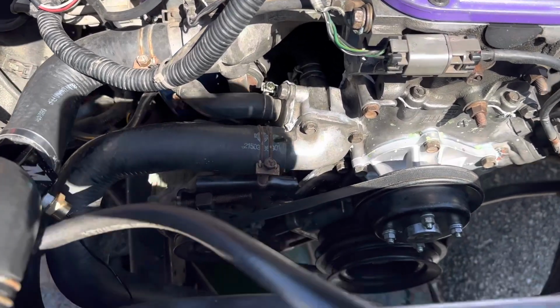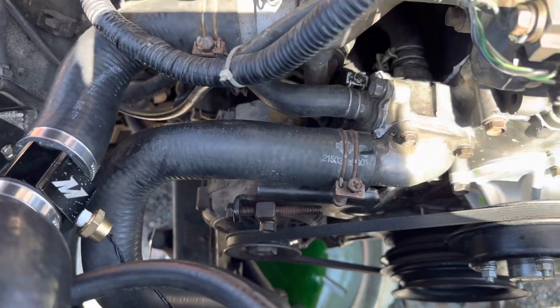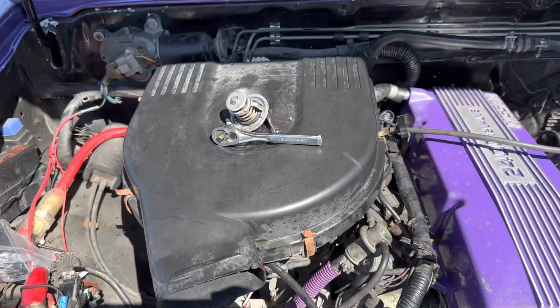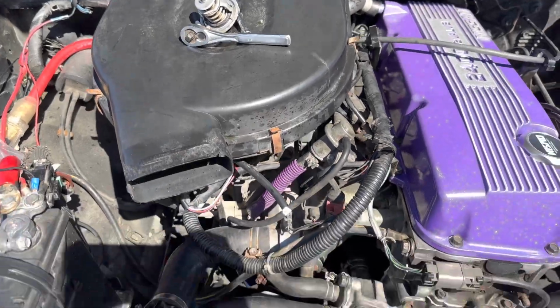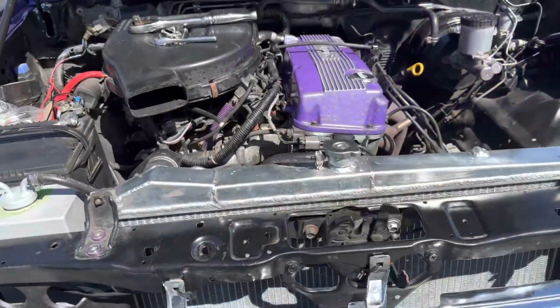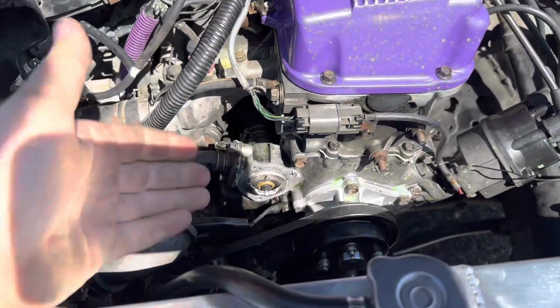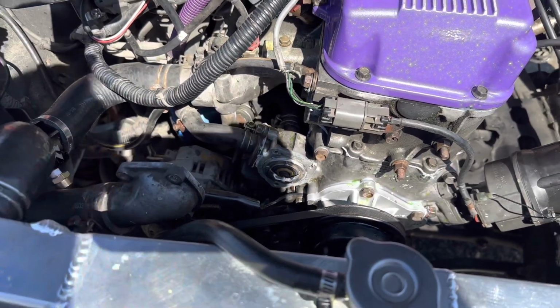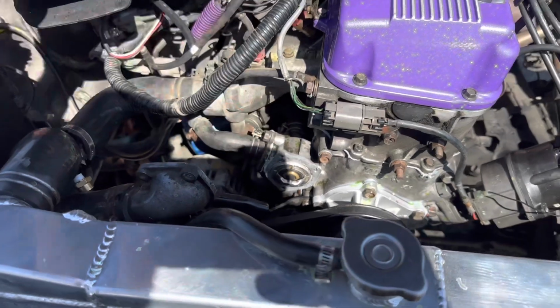I'm going to pull this out and just tap it off, let it drain into the bucket. And then we'll refill it after putting the other thermostat housing in. But we're going to have to let it dry for like an hour. I'd be lying if I said that didn't for sure suck, but we put the Nissan one back in. I guess I could have just bought OEM instead of aftermarket. I'll know that for next time, and we'll just replace it once it goes bad.